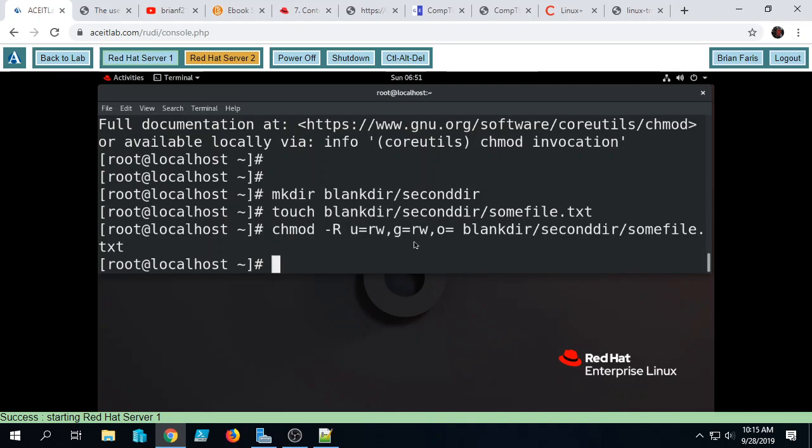That was one line, guys. So what will other equal? No permissions.